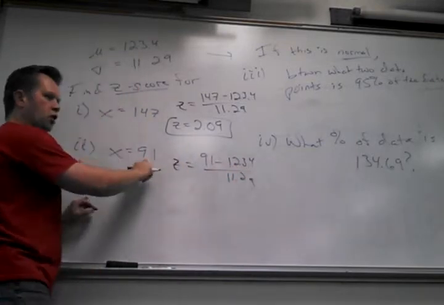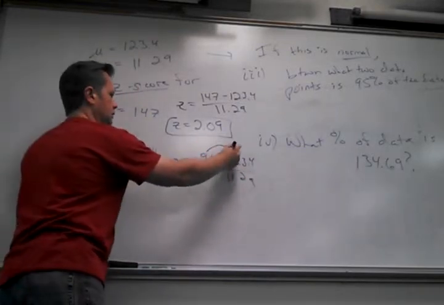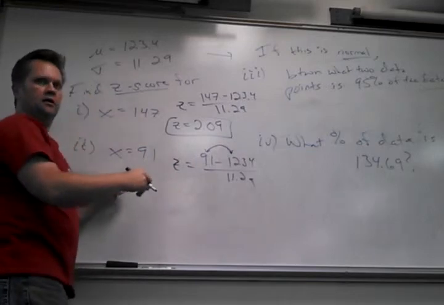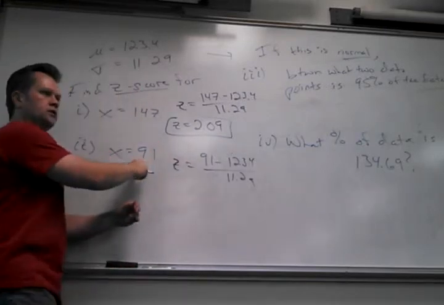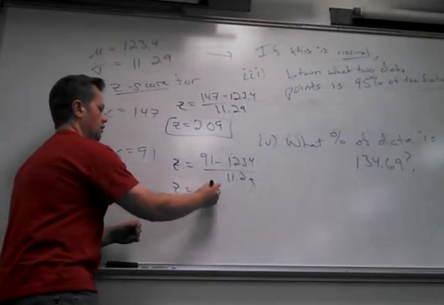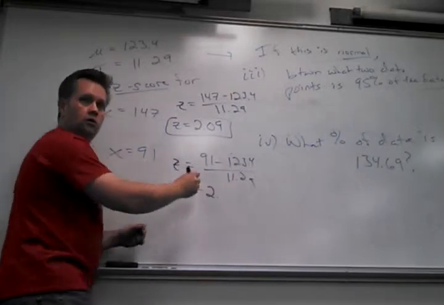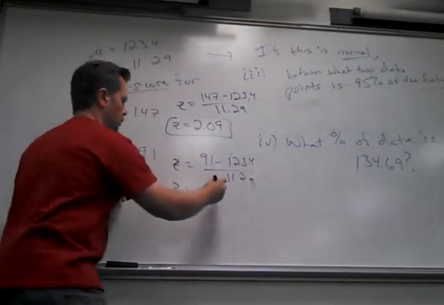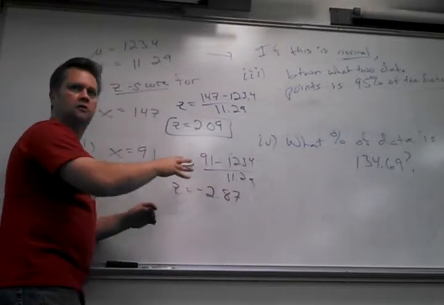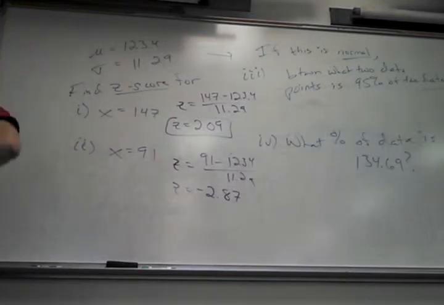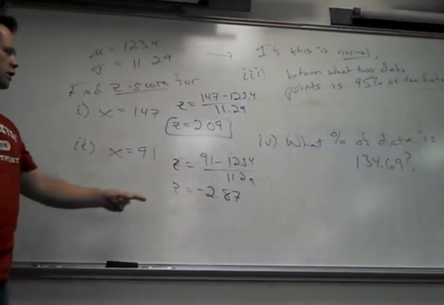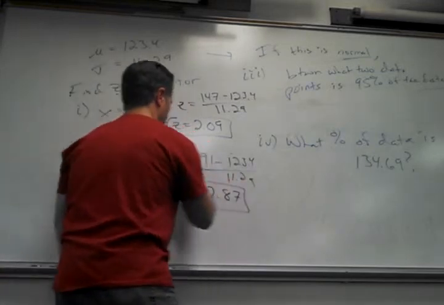It's got to be negative. You know going in, it's got to be negative. But people often just subconsciously change these because you're trying to save it from being negative. But it's below the mean, so it's going to be negative. So what do you get there? Negative 2.87. Negative 2.87? Yeah, somewhere there? Okay. And again, that's also unusual, right? Unusually low in this case.